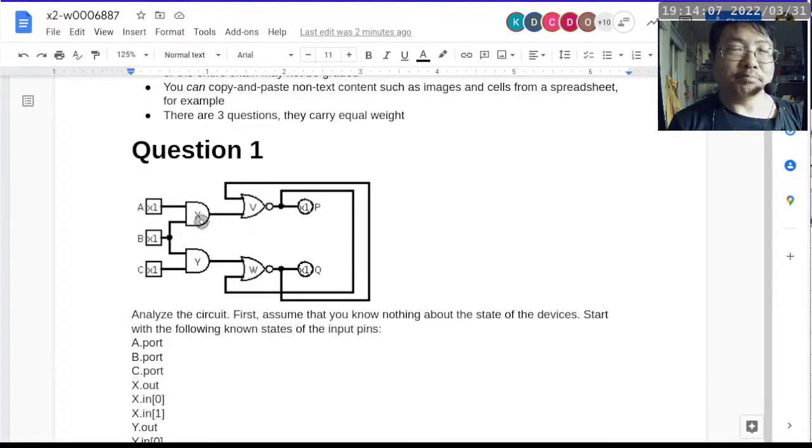So that's going to be one kind of question, to test whether you understand how to propagate changes through a circuit. And also, depending on the input pins, do you know how to update the states of the circuit after that? So if somebody is to ask me, but I can do all of this using Logisim, well, the question is, can you?